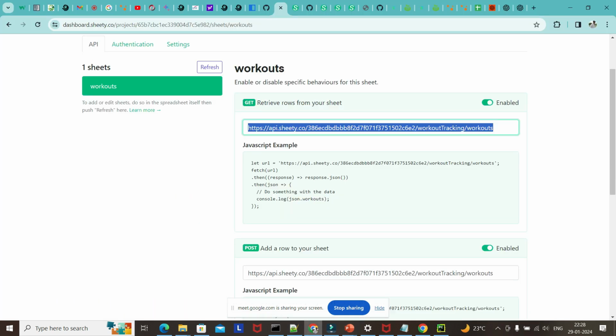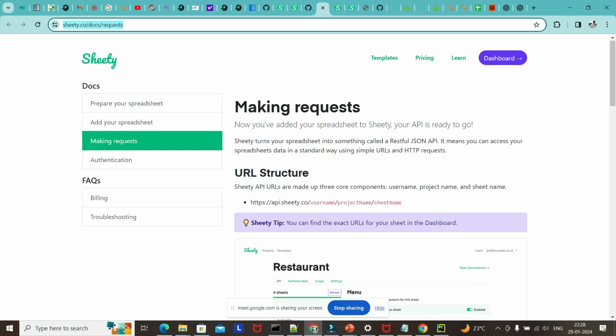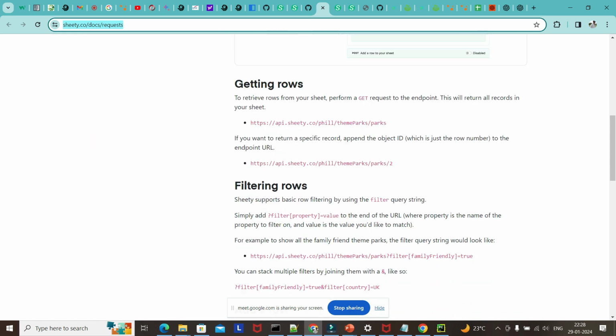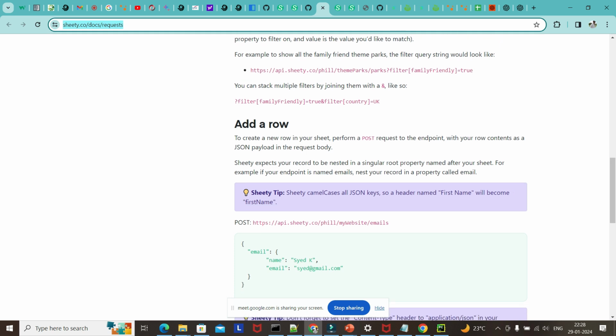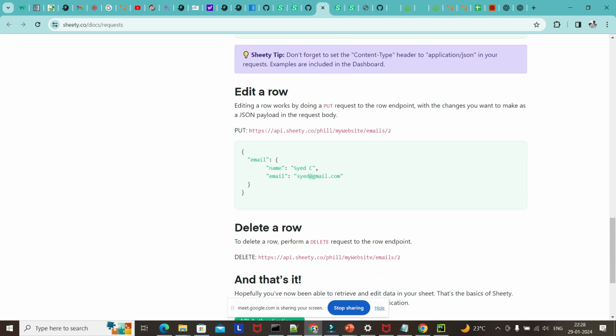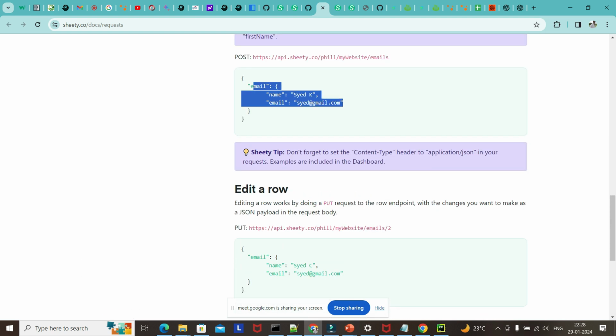If you go to the API documentation, there is sheet username, project name, sheet name. It's like adding a row, with the PUT method and delete method. The same thing.